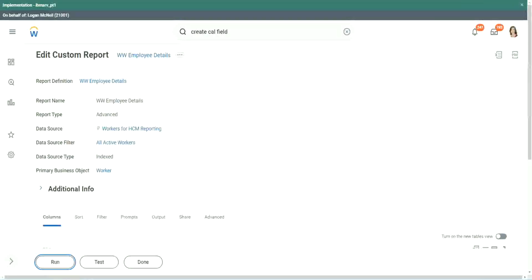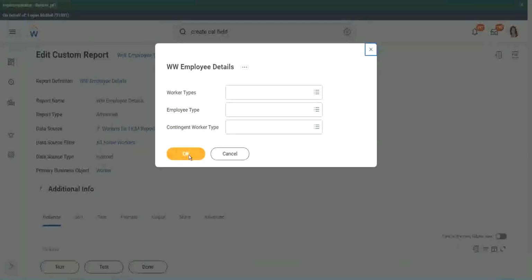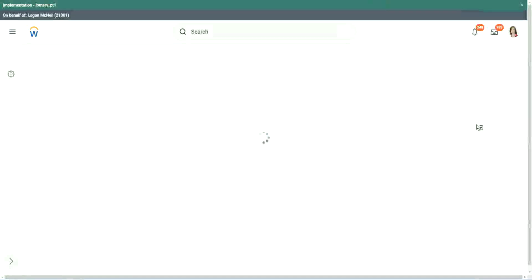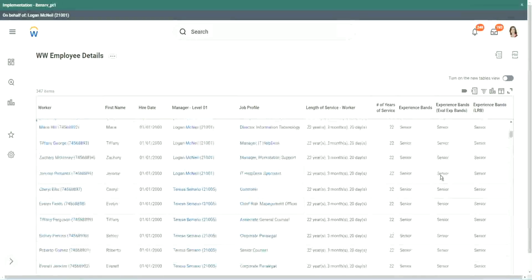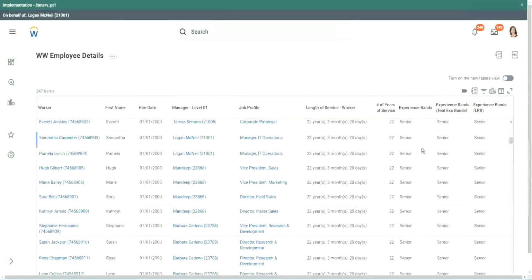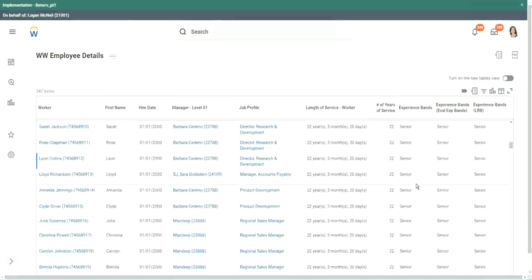Run. Okay. Looks the same, right. When we did evaluate expression, it's giving me senior. Evaluate expression band, senior. But an LRB also, same output. So our output was exactly the same. So in this particular case, it did not make much of a difference. We could use either of them, but with this example we were able to explore 3 different types of calculated fields.